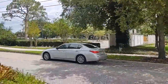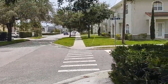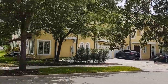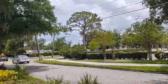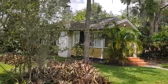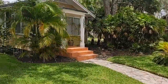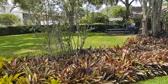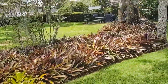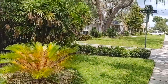So people want to know what the neighborhood is really like. It's an amazing neighborhood. We are just an intersection away from Orlando Avenue, where there's restaurants literally within walking distance. Right here in Winter Park, near Park Avenue, of course, Rollins College. The corner of Bungalow and Minnesota. And that is not bad to have across the street from you. I want to give you a feel for just what's around it. Then we'll go inside, talk about the unit.